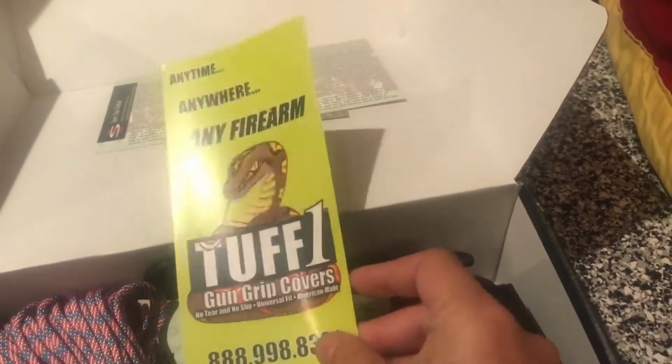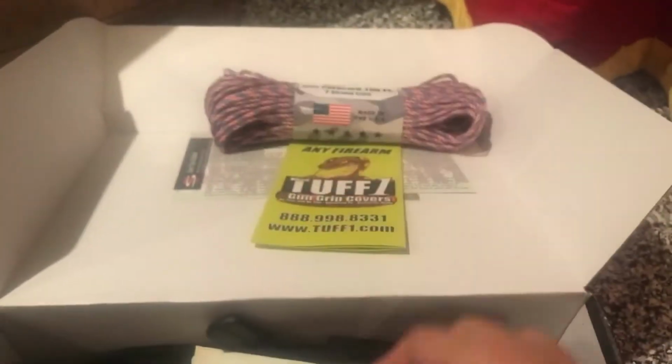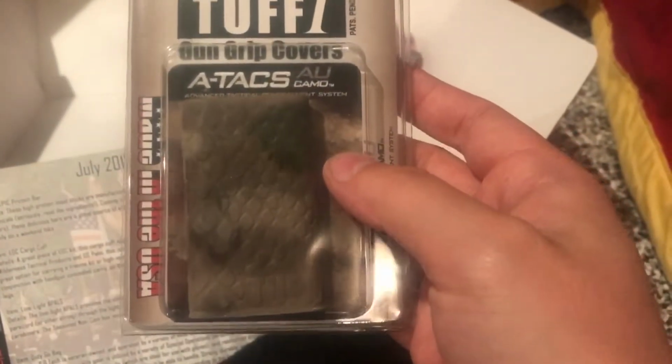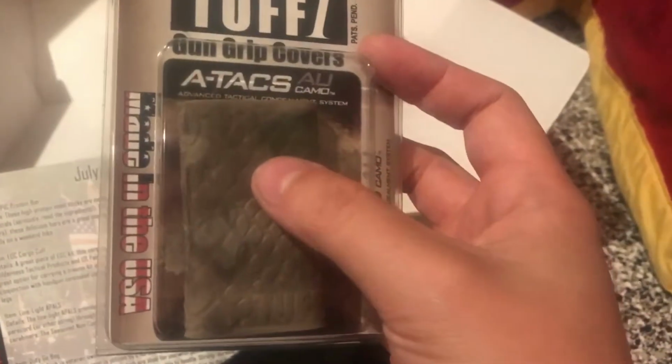My foot's kind of cold. Gun grip covers. Oh, they're like little wrap things. That's cool. Neat. Here's my patriotic paracord. I like that. That's kind of cool, though. So there's this thing. So there's the protein cord. Ooh, multicam. Cool. That'll go with my HPA gun.